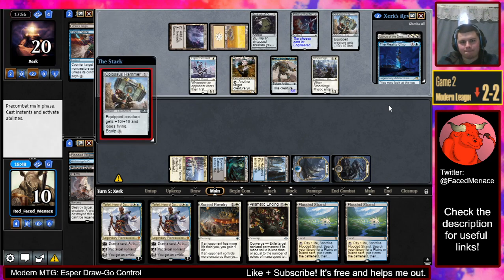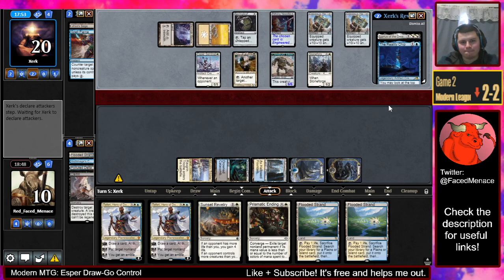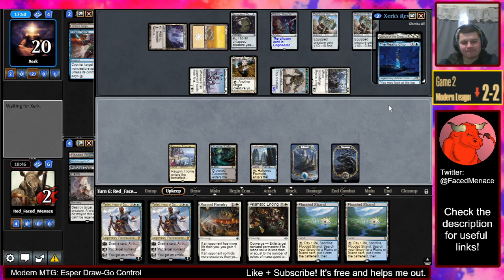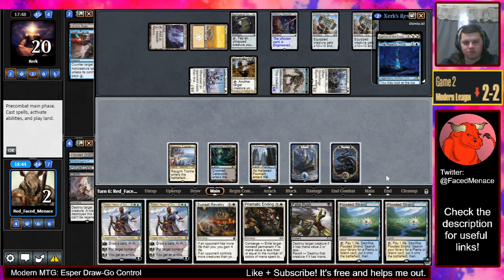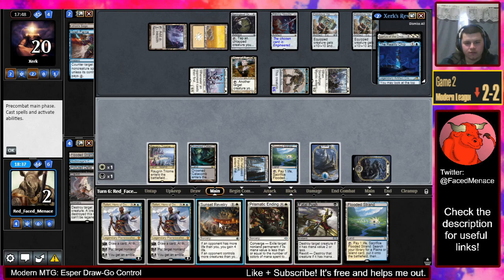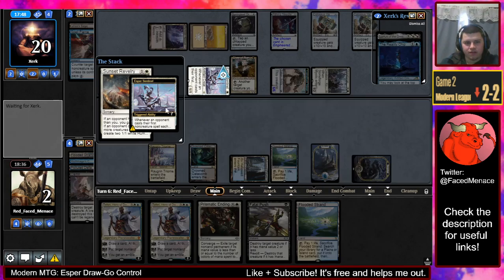Hammer. Hammer. 6, 7, 8. Okay. Fatal Push is a good one. So we definitely got a Revelry on this board. I think tapping this way is fine.